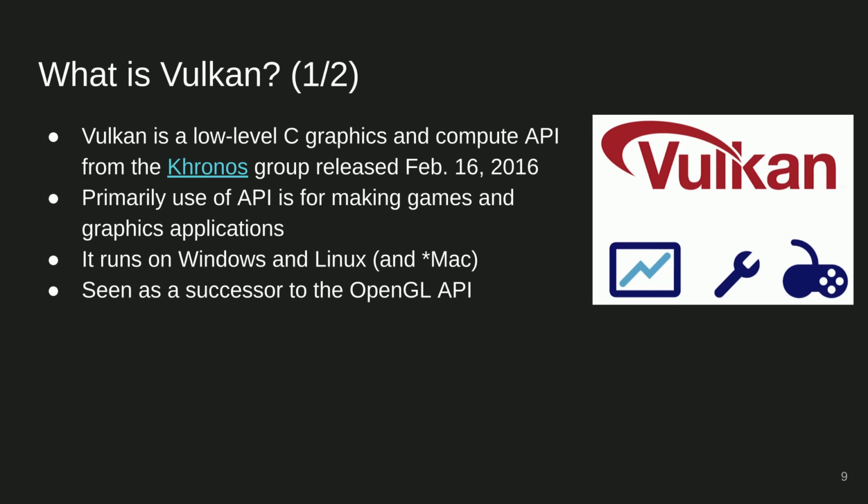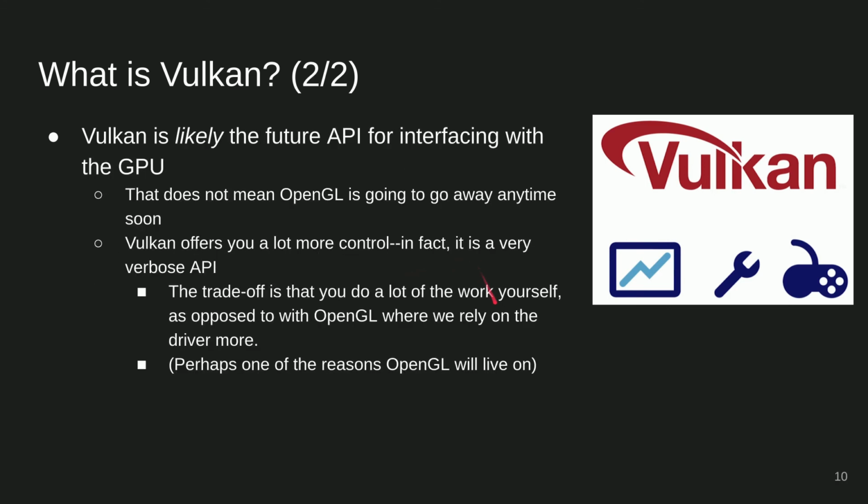And again, it's seen as sort of a successor to the OpenGL API, but I would say it's not a direct replacement. So, likely it's going to be the future API you'll want to learn. If you were to take this class 5 years from now, I would likely be doing it directly in Vulkan. I think all of our machines would have support for Vulkan. It would be sort of the right move to go. But that being said, I don't see OpenGL going away anytime in those next 5 years either.